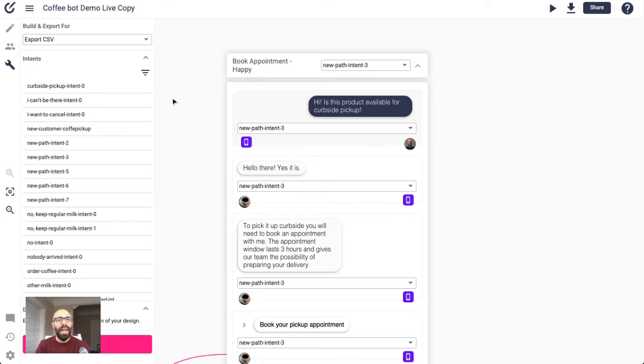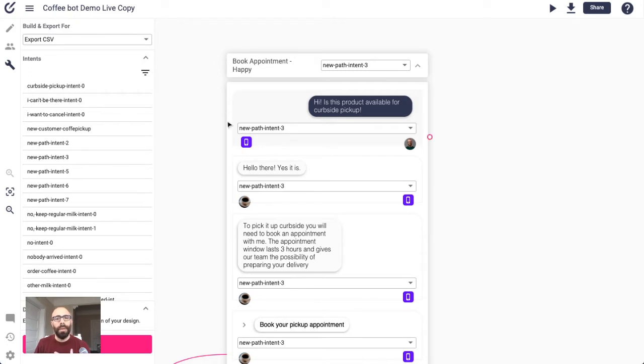Now, why is export CSV here in the build mode? The reason is that I'm gonna export not only the content of my conversation, but also this additional data that you can set up in the build mode. So for example, in the build mode, you can define the intents.